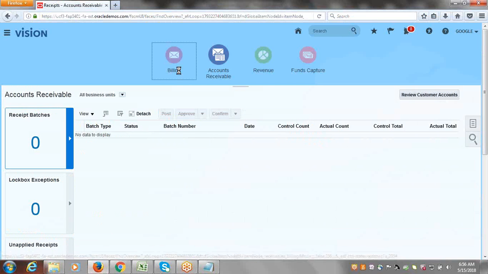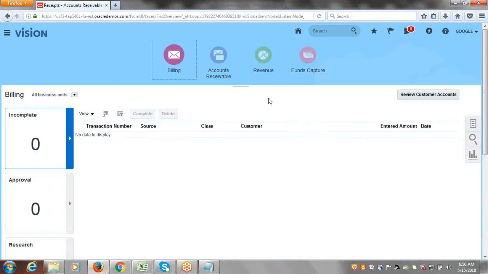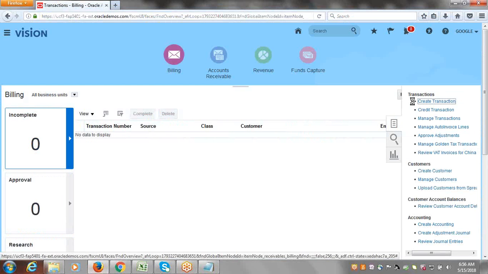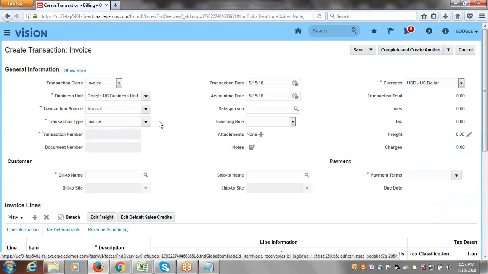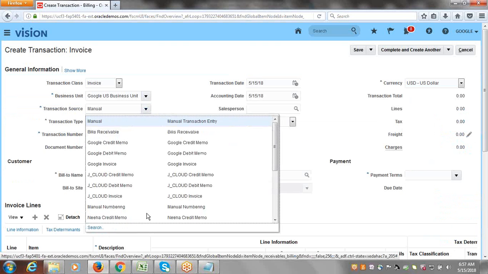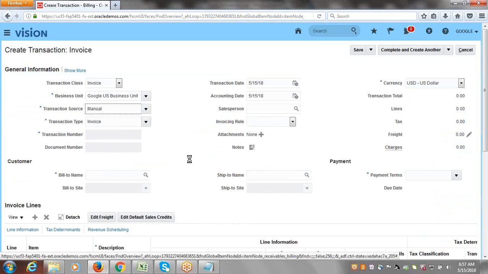To create the transaction, go to billing task, say create transaction. Select transaction source as Google invoice. And customer details: our customer name is Google customer 1.